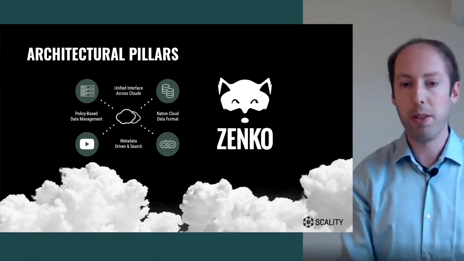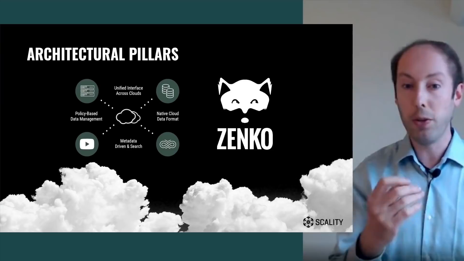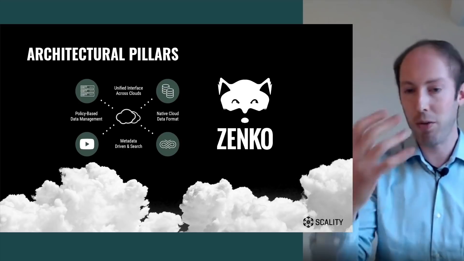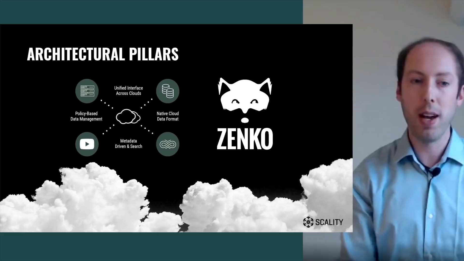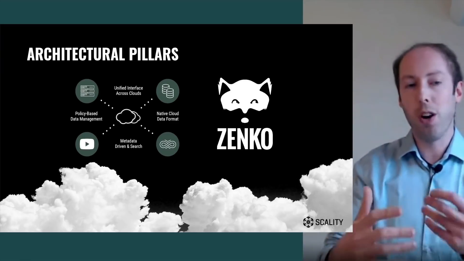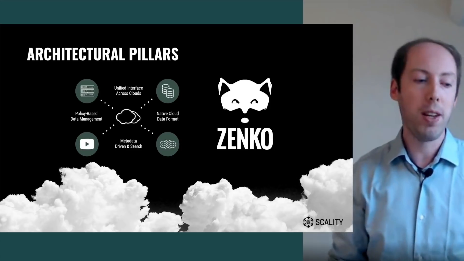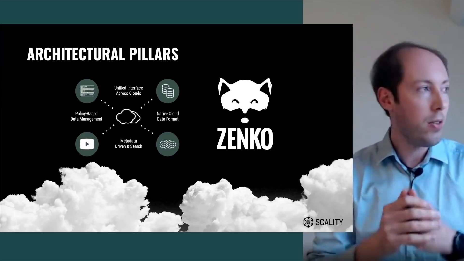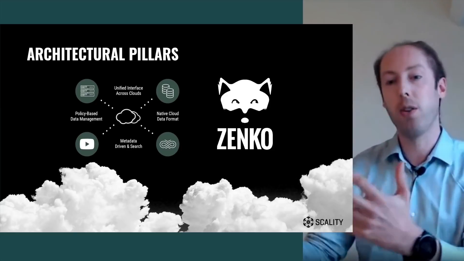Some of the core architectural pillars of Zenko: we give a unified interface across clouds. The interface itself, next to the graphical user interface, is S3. So all data operations you perform towards Zenko — which is not storing the data itself but gives you access to that data — always use S3 or Azure Blob. We keep the native cloud data format, meaning we're not a gateway that mangles your data. You can retrieve it from that cloud location as the original object, which means many cloud-provided managed services — related to machine learning, data transcoding, and so on — can work directly on data that has been put in those locations by Zenko.